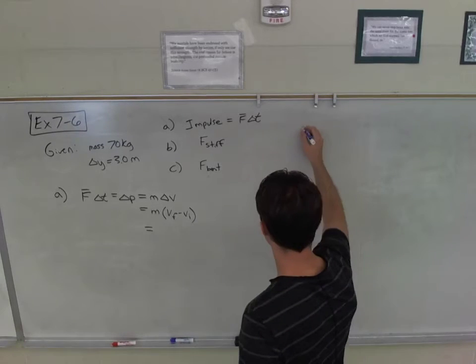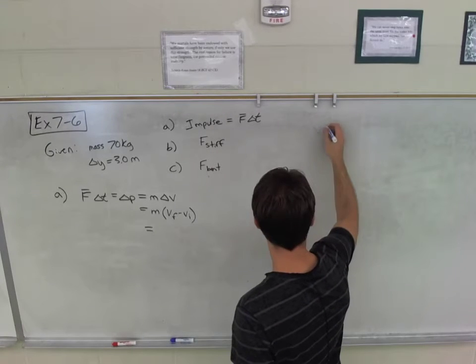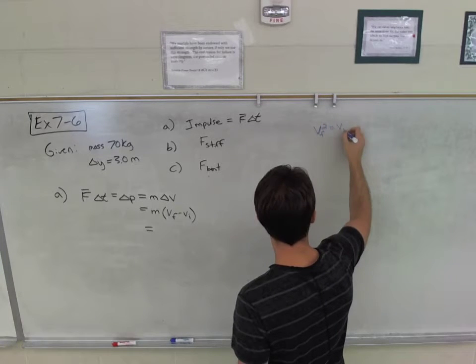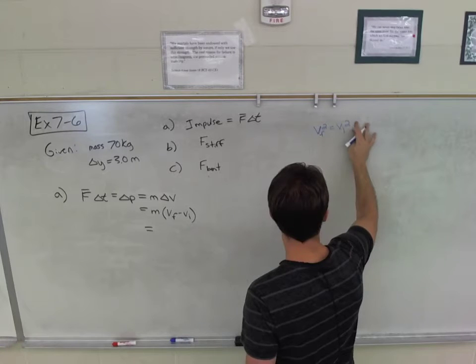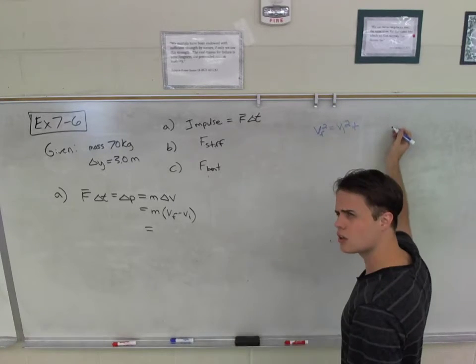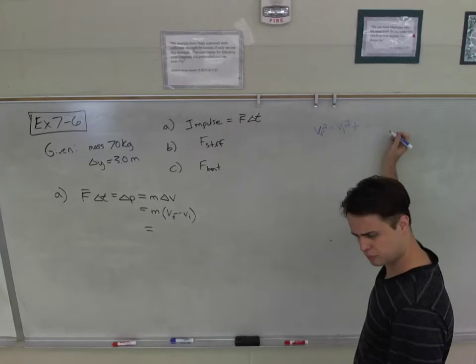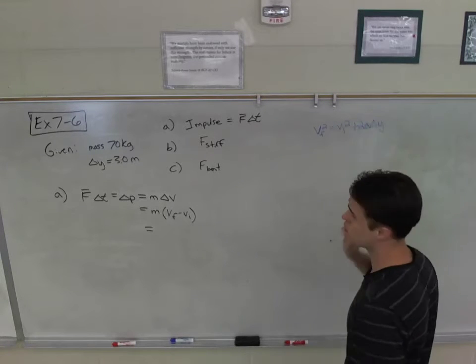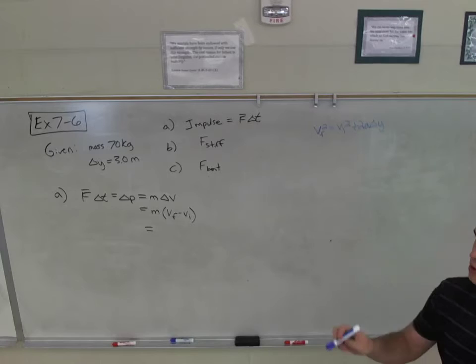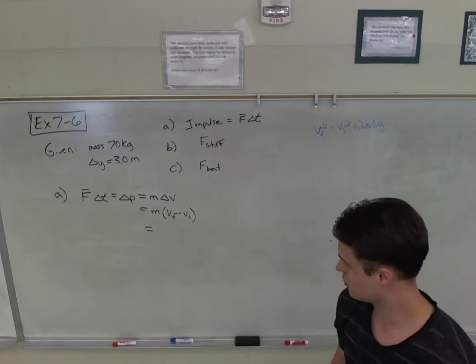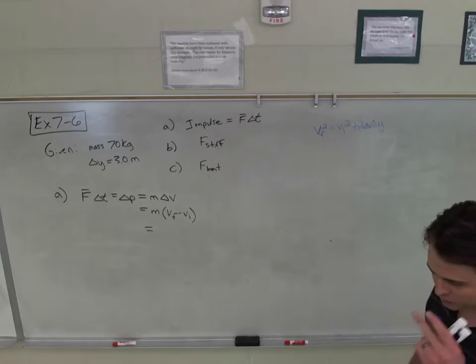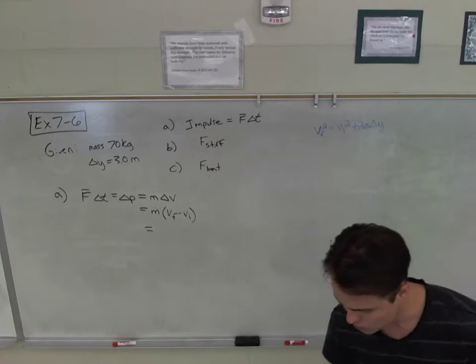So let's go over here and say final velocity squared is initial velocity squared plus, what is it? Help me out. 2a delta, 2a change in height. There we go. This marker is done. Nailed it. Yes, on it today. Okay.